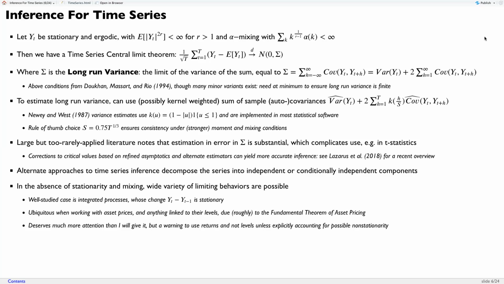In the same way that for t-tests, you might use a t-distribution as opposed to a normal distribution to account for the variability in your estimates, you need that sort of on steroids, but the actual distributions are quite nasty in most cases. And so there's a lot of complicated literature, and nobody ever uses it because Newey-West is in Stata and every other software package. And so everybody just uses Newey-West, and nobody will ever question you on it, even though time series econometricians have been yelling for 30 years that the inference properties of that are only so-so.